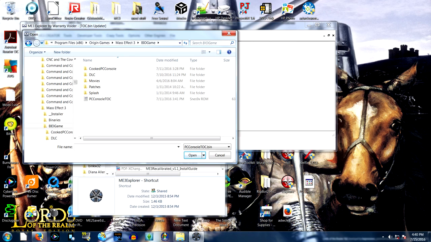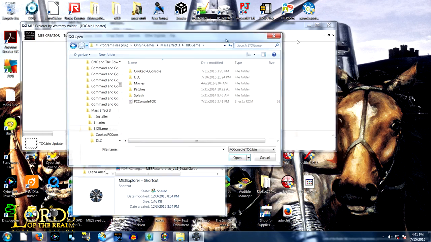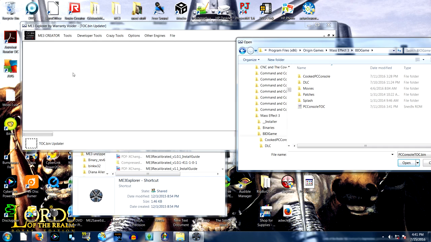So that's the game without any mods sitting right there, so in case a mod messes it up, all I have to do is copy and paste that here and do what I'm about to tell you to do, but I won't show you my doing it because I could mess up my game because I already have all the patches installed. So you select it and you click open, alright? Once you click open, this bar will fill up and it'll show a list of all the changes being made to the game, and it'll say how many changes of code there are. It'll ask you, do you want to make the changes to this file? You click yes, let it run.